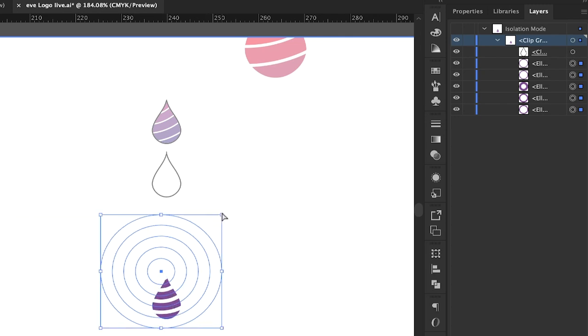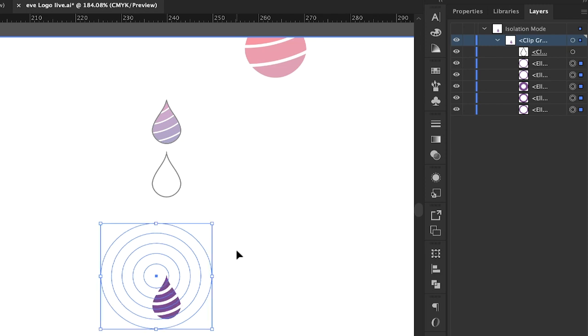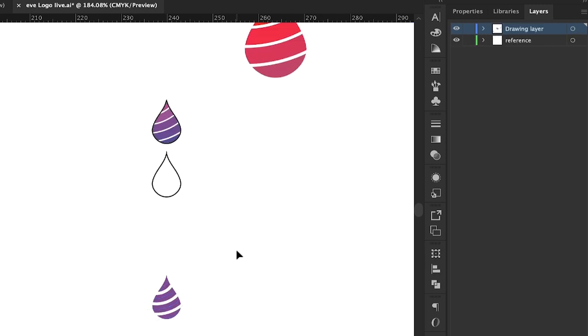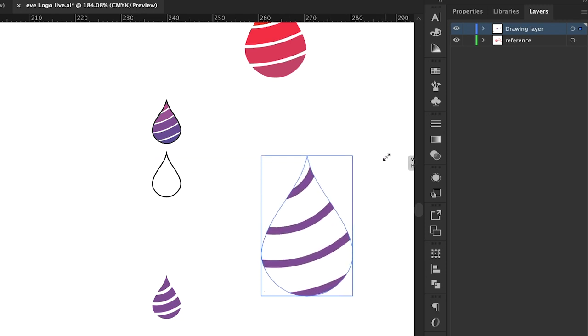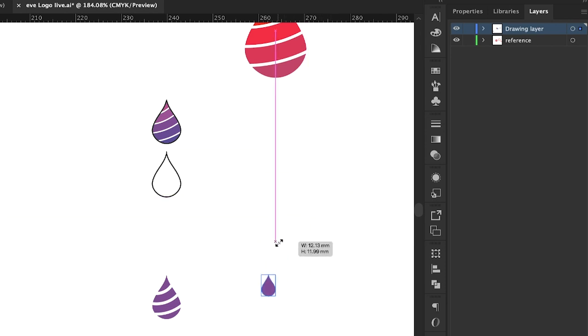Okay, let's assume that we're happy with that composition in here. Let's double click to get outside. And now if you try to scale that one maybe bigger or smaller, you'll be finding a problem. So let's duplicate that shape in here and let's enlarge that one. You'll see that we are having that weird shape with our gaps. It's not maintaining the same proportions. And the same if we scale that one down, it's going to look so weird like so.